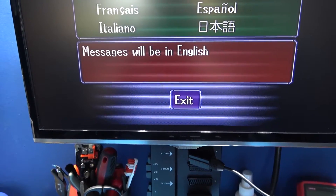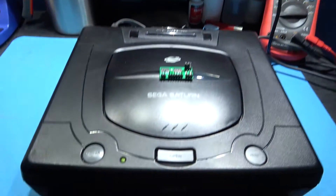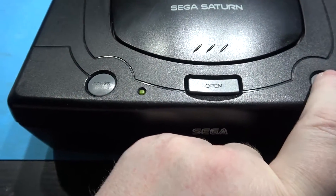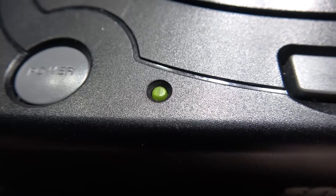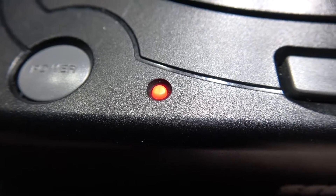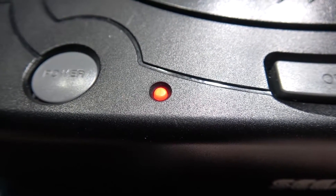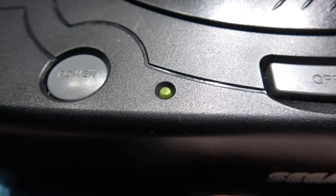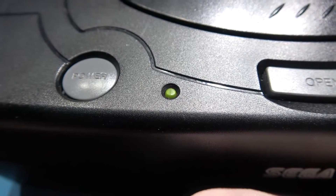If you look at the bottom of the image, you can just see a little black border. That's in PAL mode, and that's indicated because I'm in green. What I'm going to do is hold the reset button and you'll see the LED cycle. Green is obviously PAL, which is what I'm in at the moment. Orange is US and red is Japanese. All you do is cycle through the colors, and when you get to the region you want — in this case US — you let go of the reset button.